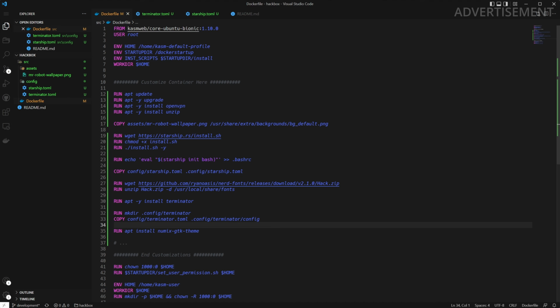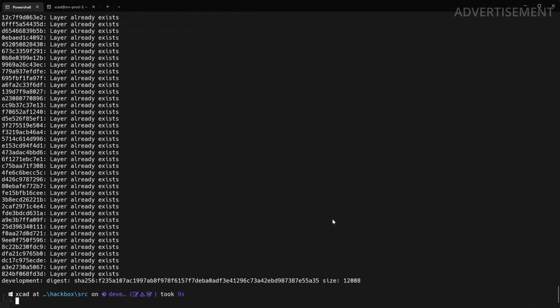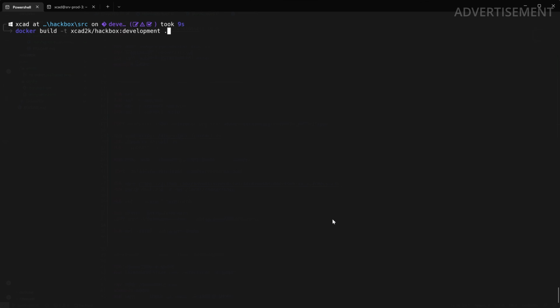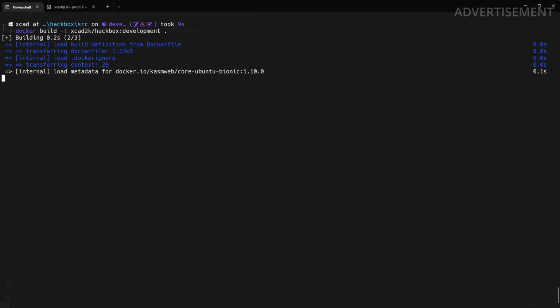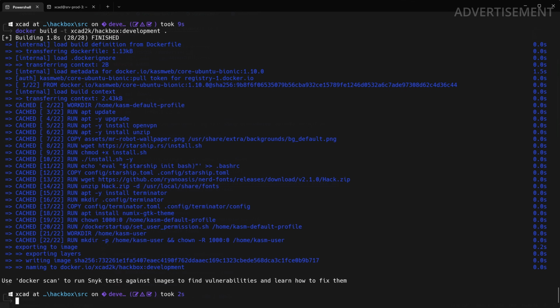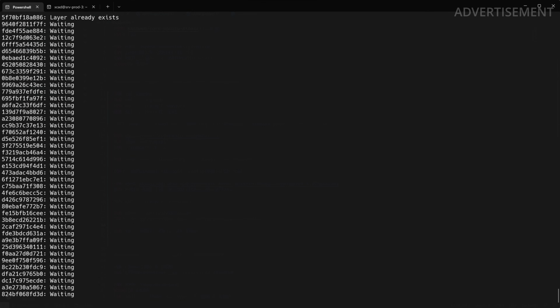Anyway, once you've done all the changes, you can simply rebuild your image with the updated instructions by executing the same Docker build command again. So just like before, this will override the old image if you're using the same tag. You could of course also use a separate tag for every version, it's up to you how you're doing it. And finally, just push the updated image to the Docker registry.